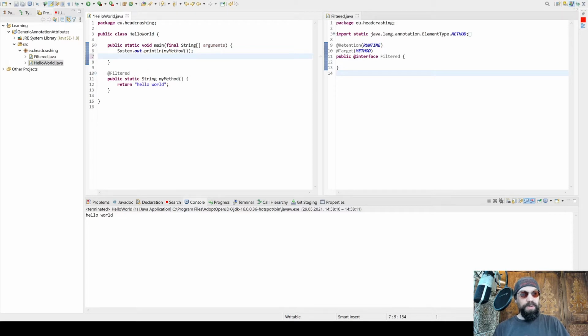So how could we do that? For example, we could obtain the annotation from the method. Get annotation.